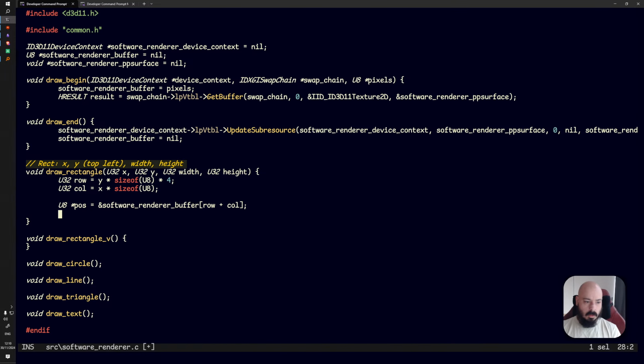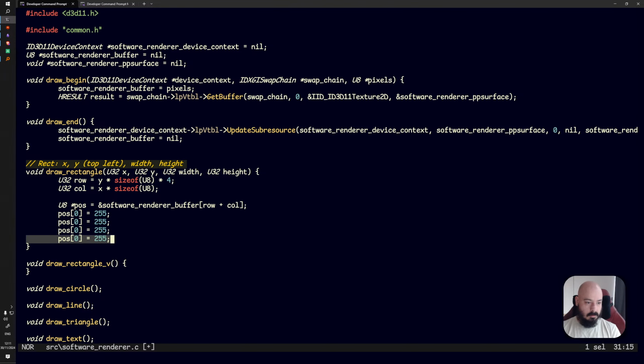There we go. So we've got a position. Let's try this first. Let's try making this a red pixel. So we'd say position 0 equals 255, 1, 2, and 3 would be 0. Now we should get a red pixel wherever we try to draw a rectangle, I think.